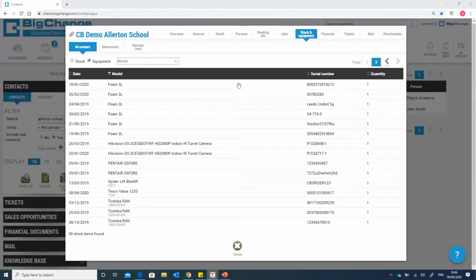Would stock have to be manually taken away from the totals to reflect the true level, or will the driver's tablets take away the stock overall? So there's two ways of doing it, and both will deplete the quantity levels depending on how you want to work. The first way of working is to allow your engineers to explain what levels of stock they have removed from the stores and added to their vehicles.